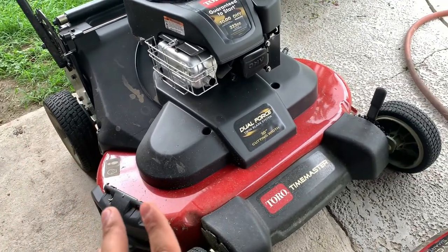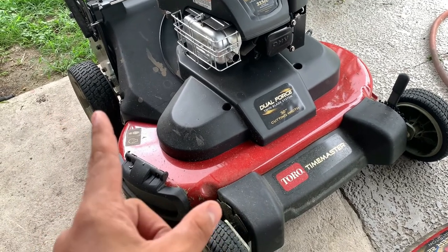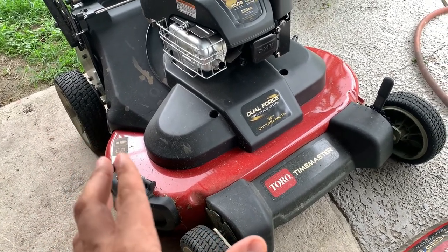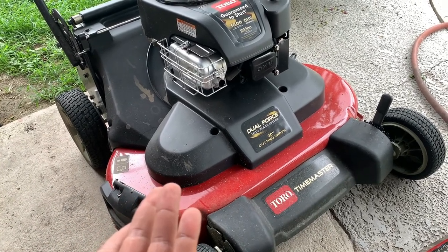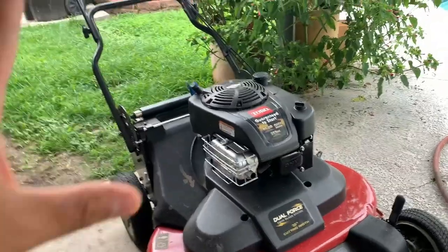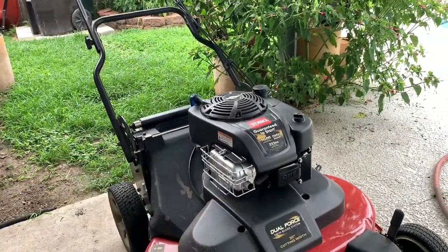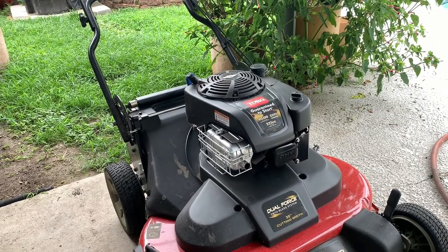It's really easy to go over terrain — slopes and stuff like that really aren't an issue with the personal pace combined with the wheels. The one thing you have to love about this machine is just how wide it is and how much cutting it does so quickly. With all those things combined it's a great machine and I think it is worth the price.